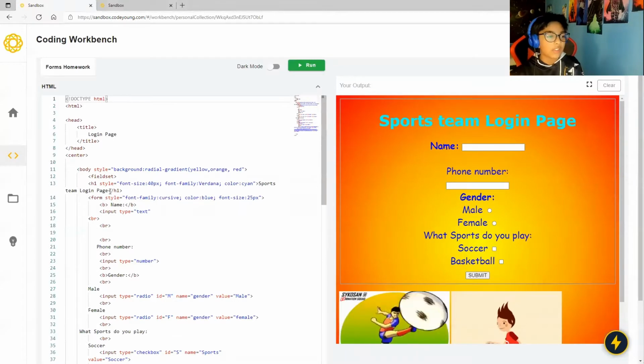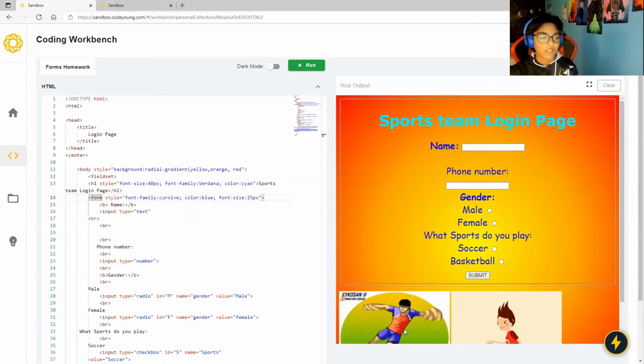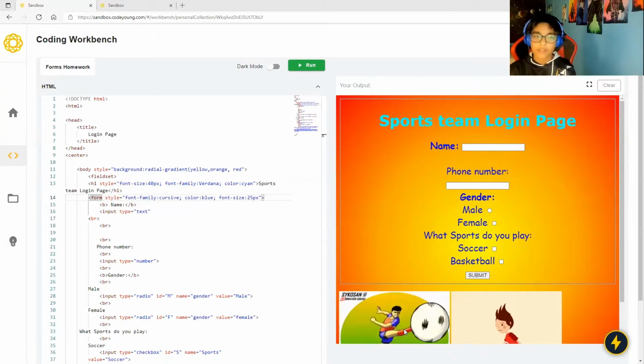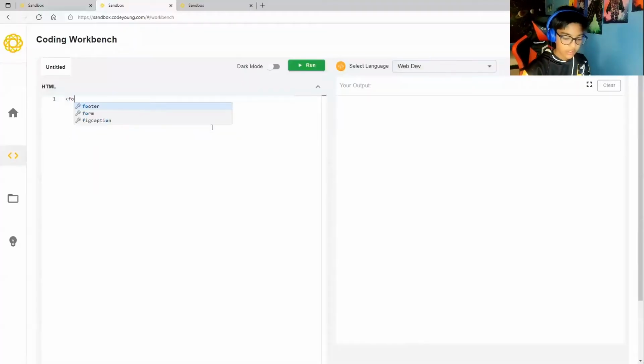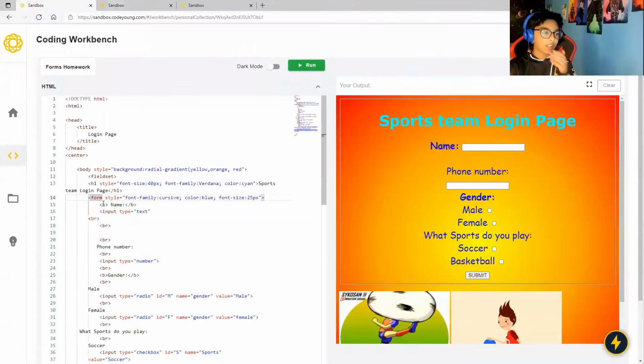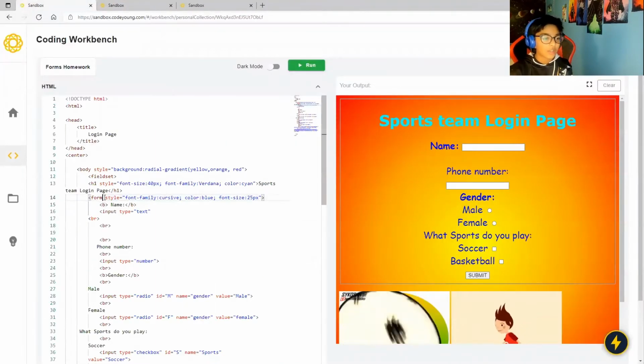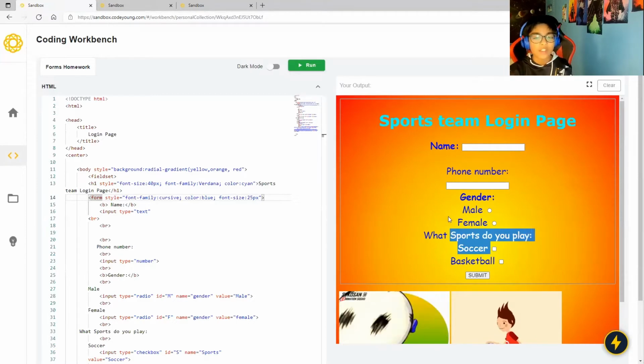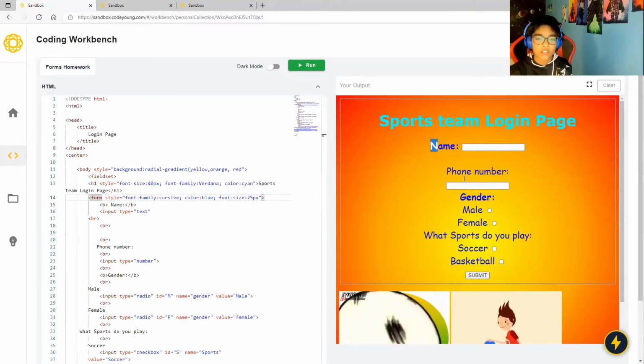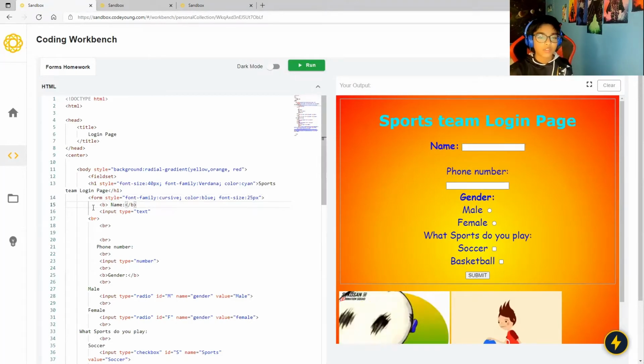So first, we need to start off the form tag. The form tag is just the triangle bracket, form, and then the triangle bracket. So that's the form tag. You can see it here, and I added style to it. I added the font cursive. I know it's not actually cursive, but for some reason cursive is this font, and I actually like that font, so I just kept it. Then color blue, as you can see, and the font size 24 pixels.